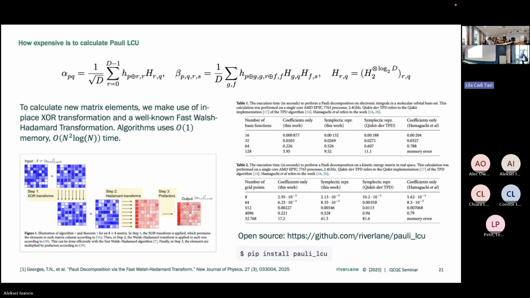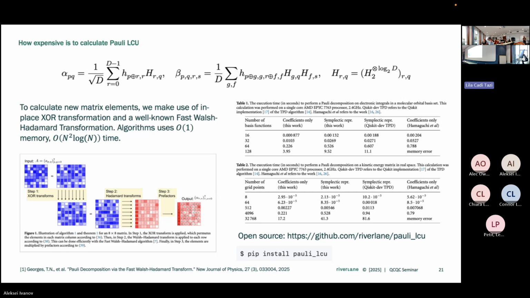And then you multiply by a generalized Hadamard matrix. Luckily for us, this is a well-known transformation called the fast Walsh-Hadamard transform, described in the textbooks. So the multiplication by the Hadamard matrix can be done in d squared log d instead of conventional matrix multiplication, which is d cubed. Again, this Hadamard transform is applied row by row. And then in the end, we need to add some prefactors. But this algorithm can be performed, sorry, this shouldn't be n, this should be d, in d log d time, and it uses only a constant amount of memory.